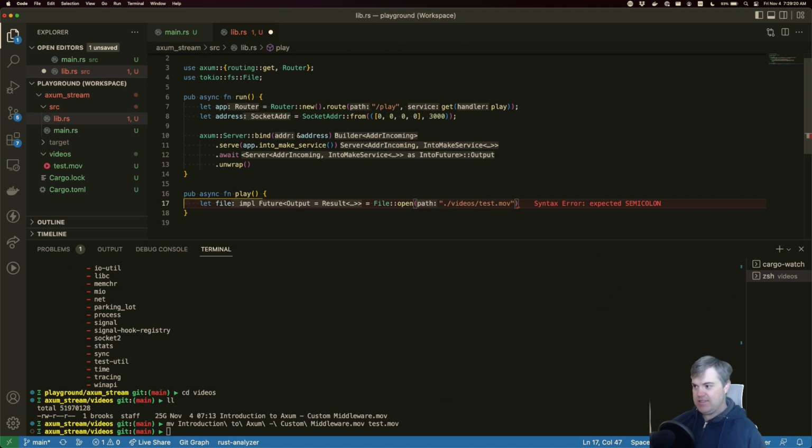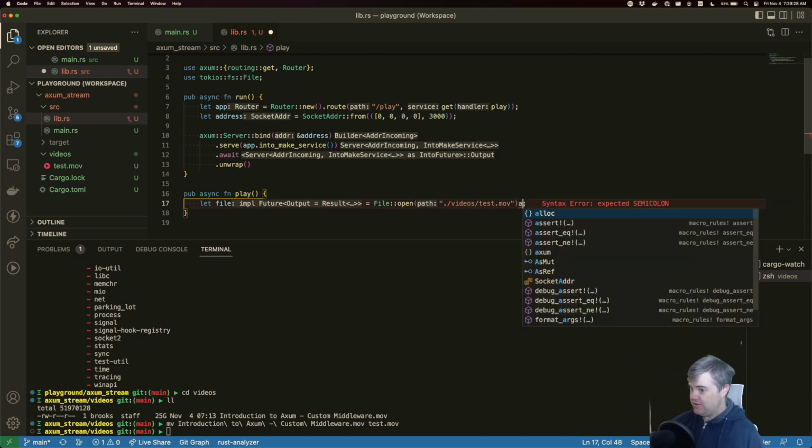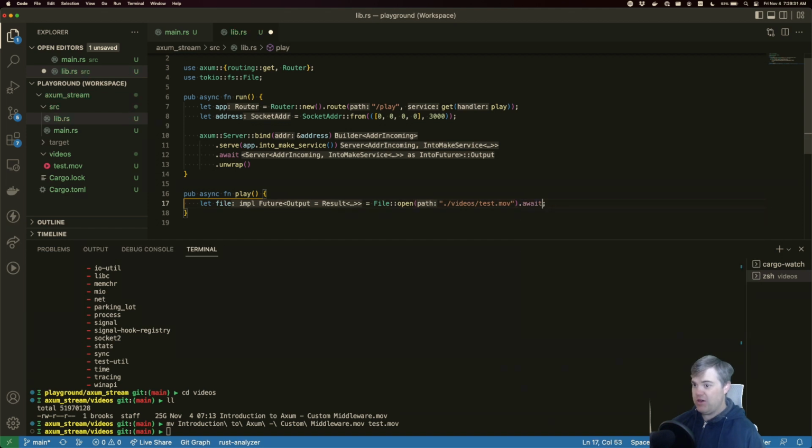Okay, so I did that. That gives me a future. Now, if I await this, I get the entire thing, right? Or, oh no, I'm just opening up the file. Let's unwrap you. Include string is relative to the file. Okay. Because it's doing that at compile time, and this is doing this at runtime. Okay, that makes sense.